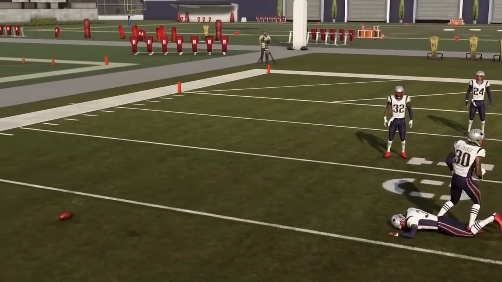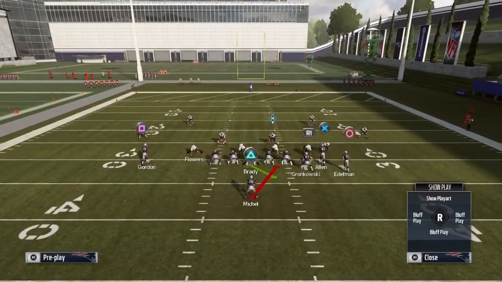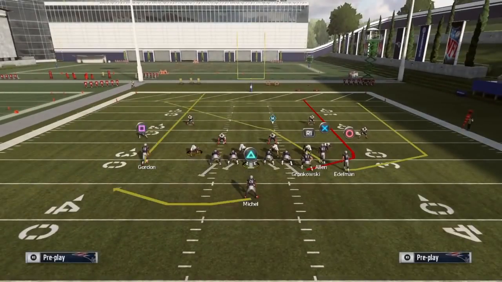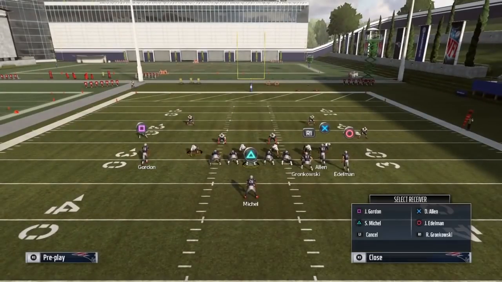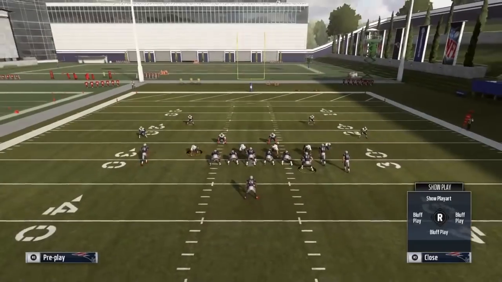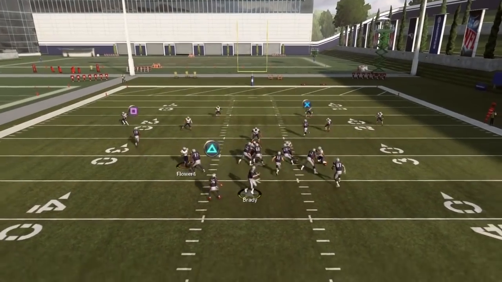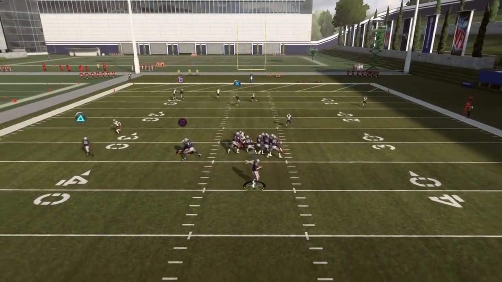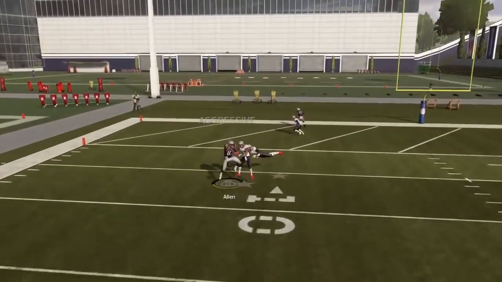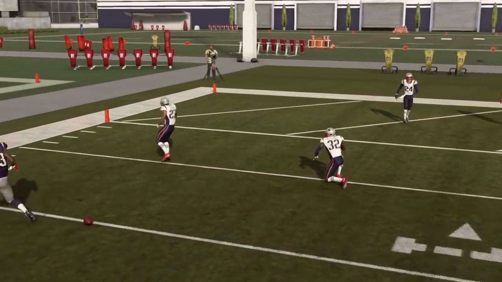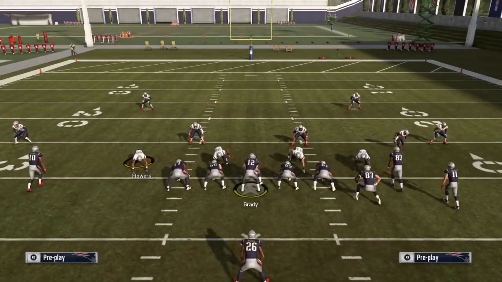I don't know why they love running man coverage. I picked a random play, but they love running man coverage. But obviously man coverage is a play that would shut this down. You don't want to run this against man coverage, as you can probably already tell. But I'm trying to get the high-low read over here. There we go. It's a little bit better high-low read. They go high, you hit Michelle down low, but for some reason they keep running man.